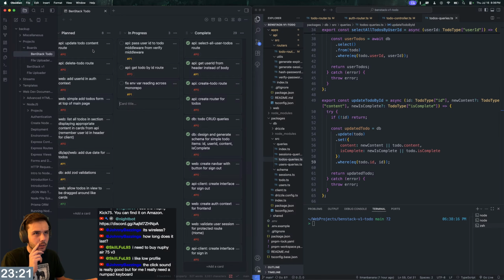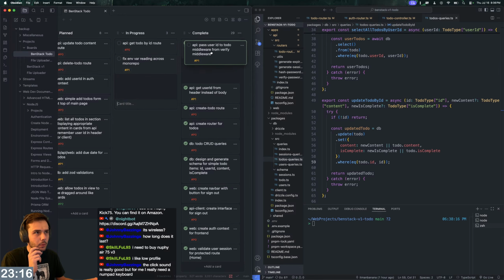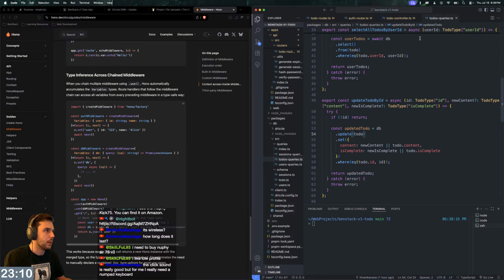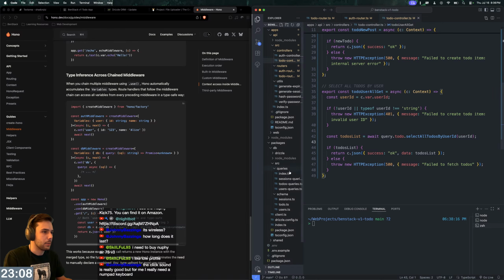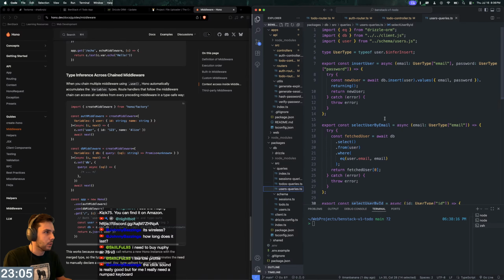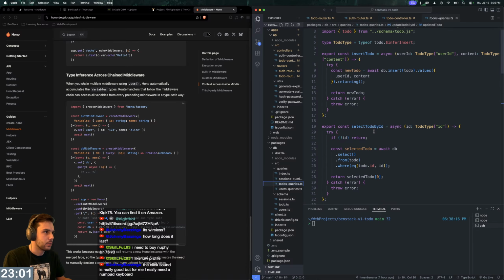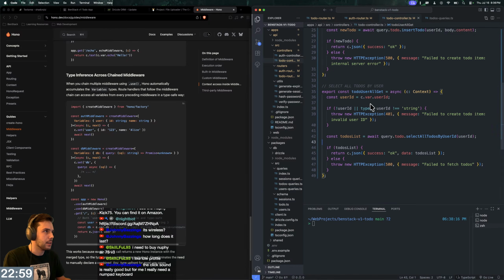Update todo content route. Pass user ID to middleware from verify middleware. We did that already. Get todo by ID route. So let's do that one. Actually, I'm going to have my queries open so that I know roughly what I need to implement. So it's going to be select todo by ID. So let's do that.